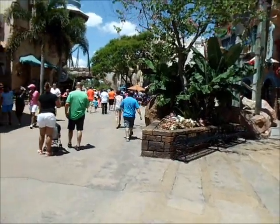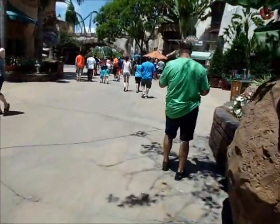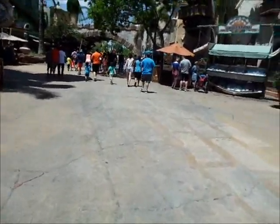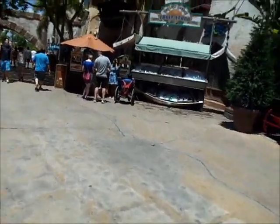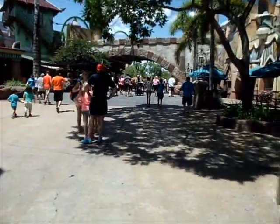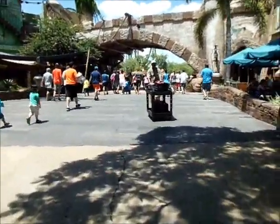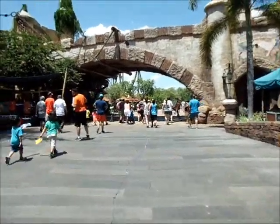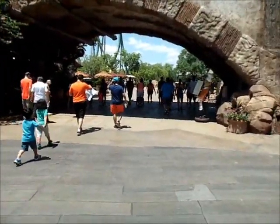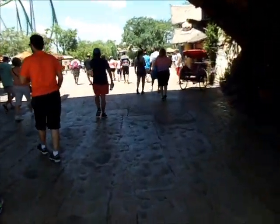This is one of their sections, their port. In this section, they have pretty much everything from shops to restaurants and all of such. Quite impressive. But we're not here to just sit around in this area. We have so many areas to go. They have a wide variety of lands, including the Wizarding World of Harry Potter, but we'll get to that later on. Right now, though, it's time we enter the first area.